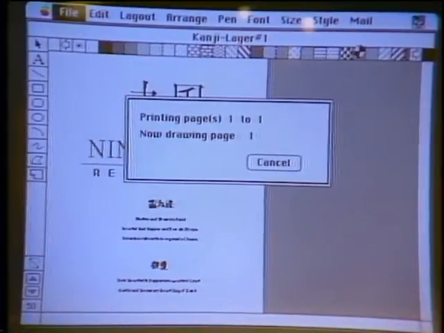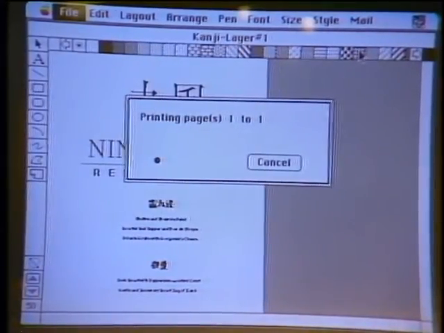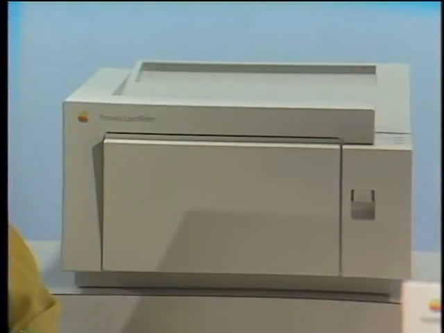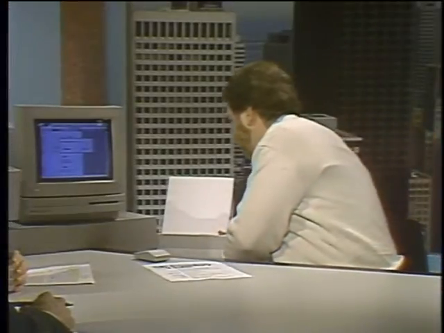Well, basically what we've done is looked at TrueType again from a very, very open point of view. First of all, it's very important to look at the capabilities that you can put into a printer with TrueType. So we've introduced the Personal LaserWriter LS with a list price of $12.99 on March 11th, and it produces great type. At the same time, we've introduced a dramatic new kind of printer with the Apple StyleWriter printer. And it does the same kind of thing that the Personal LaserWriter LS will do. So here's an example of the StyleWriter printing out a TrueType page.